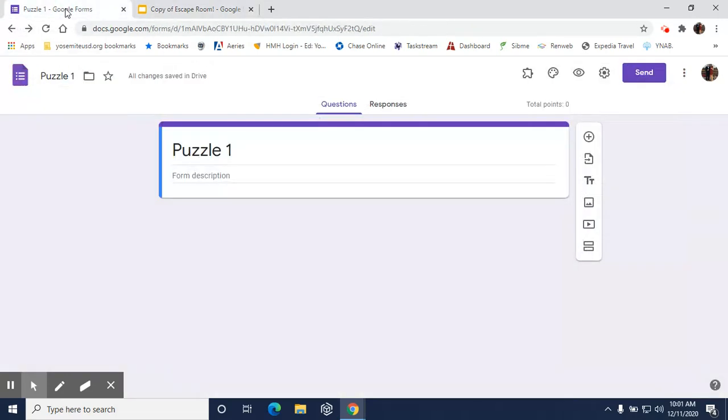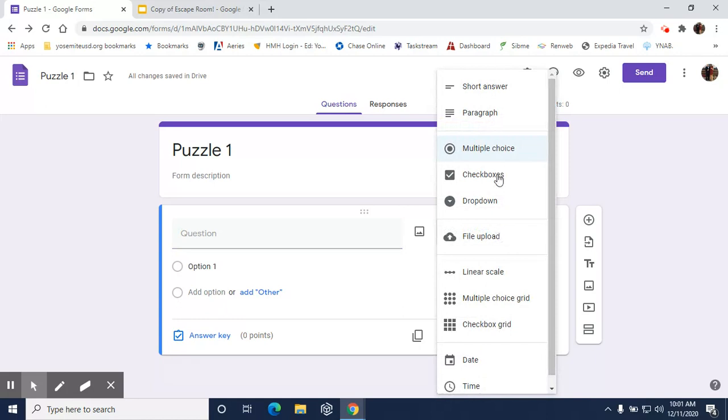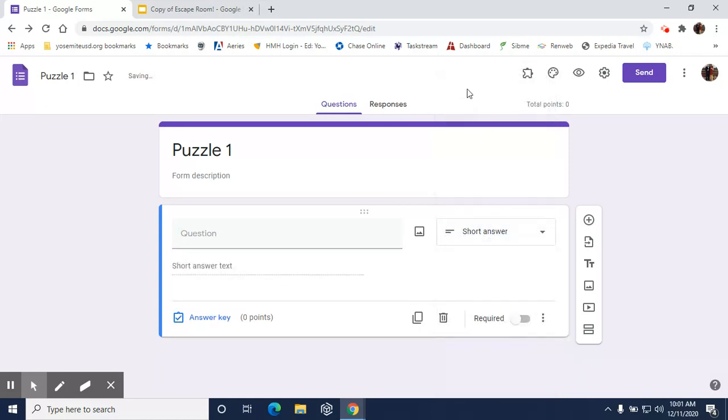So let's get into the formatting of the Google Forms. First of all, here I have puzzle number 1. I'm going to start off by adding a question. Next up, where we see multiple choice, you want to select short answer. Make sure you hit required, so that they're required to answer that question to move on to the next. And then after that, there are 3 little buttons down below. If you click on that, it'll say response validation.